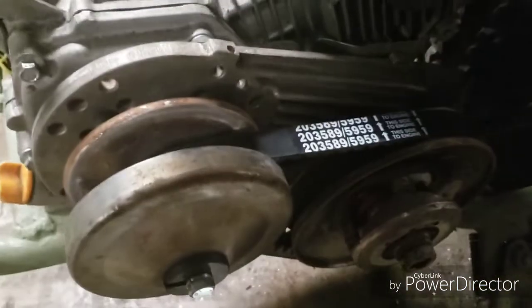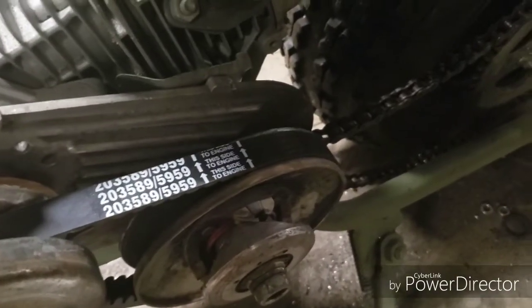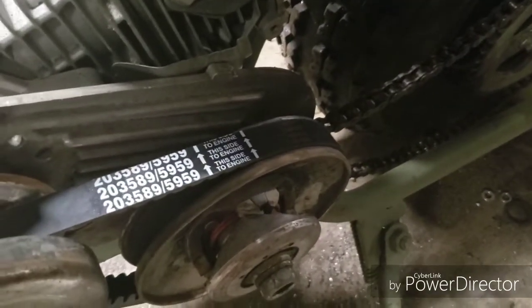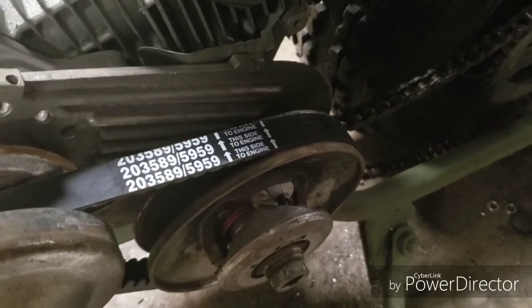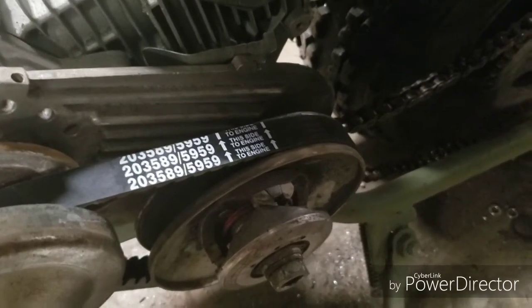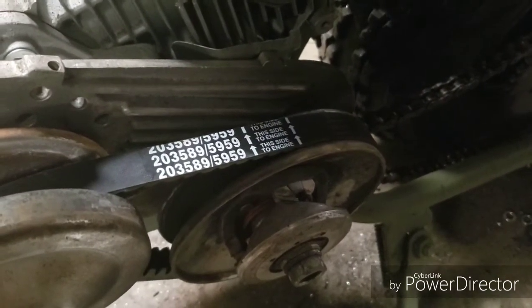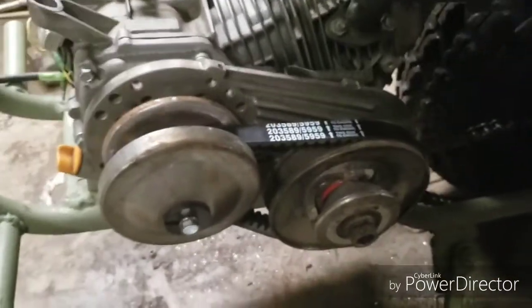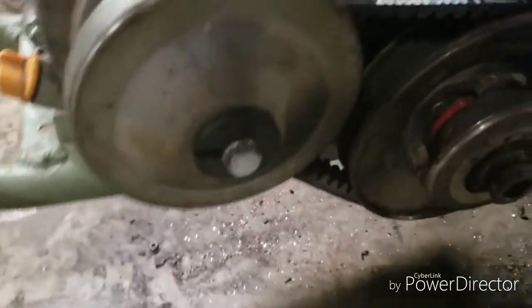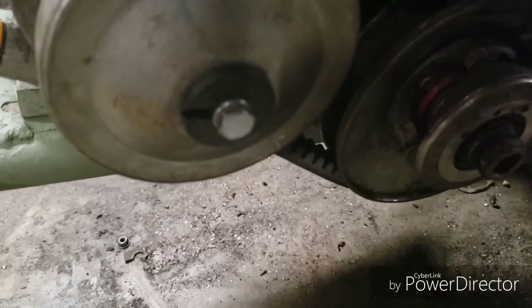Okay. Anyway, the Manco 5959 belts, you can get them real cheap on Amazon. These belts usually run me about $8 a piece, and I have Amazon Prime, so I get free shipping. But I usually order 3 or 4 at a time because, you know Brad, he tears up a lot of belts.